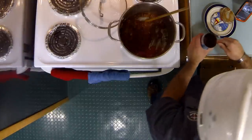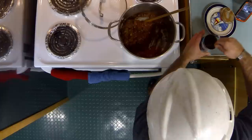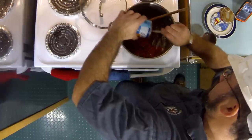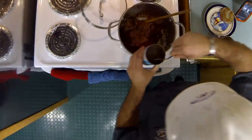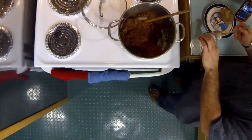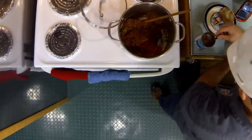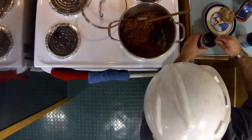What I do is I take this hot water — because you need water anyways. Go ahead and try to get all of that goodness out of there, get all that red bean goodness out. Swirl it up. Then once you put your next can in, you kind of get all of that all the way out. As much as you can, you take this one that you've gotten all that stuff out of and you put it in this one. Make sure you get all of that goodness out. Then you go to the next one and do the same thing, getting all that goodness out. And then at the end I will be putting the water in.